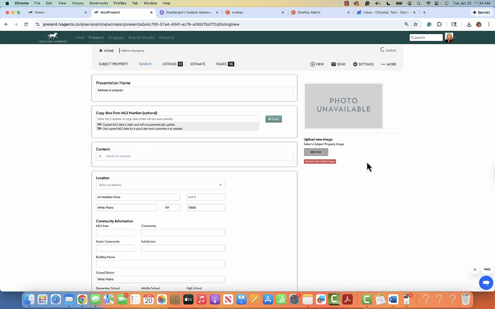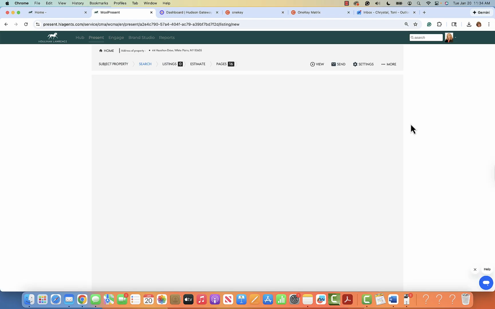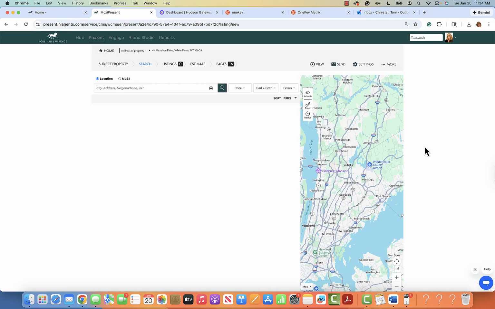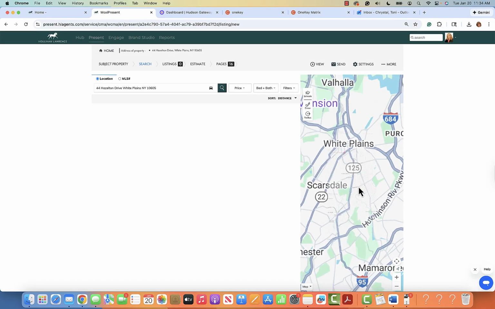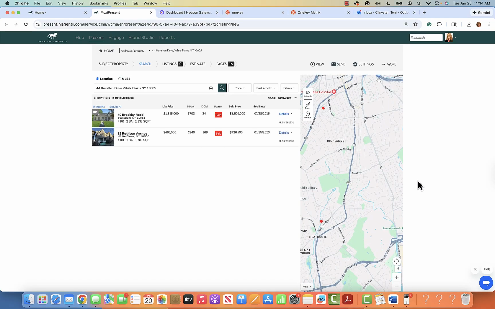It's going to take me into page 2, which is my search tab. Once I click the search tab, it's going to put a star where the property is. And maybe some listings will pop up. These listings are not good for this property. I would not use any of them. But you may get a good list, and you can click on the picture and that'll be included in your listings.